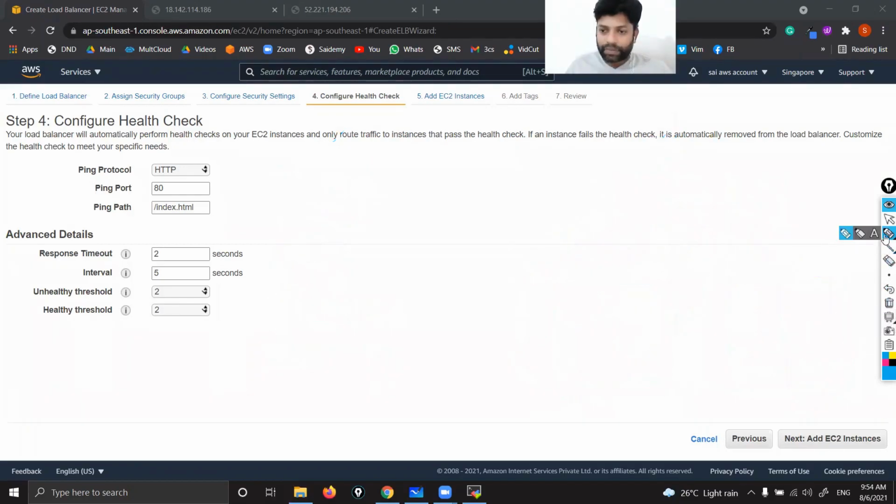So here, simple. It is the time interval between the outgoing request and the incoming response. This is the time interval between 2 successive cycles. These are time intervals. That means before you declare the server is down, how many times does it have to verify? How many times does it have to confirm? That is this one. Before declaring the server is up and running, how many times does it have to verify? 2 times. Okay, so this is the healthy and unhealthy threshold.